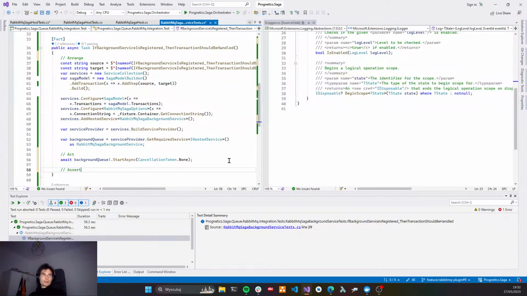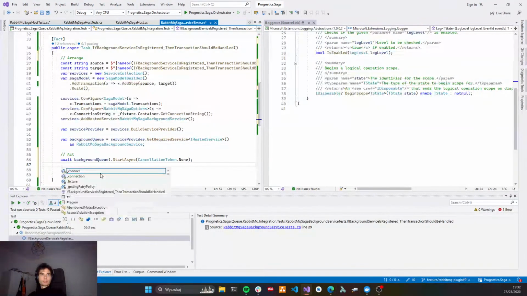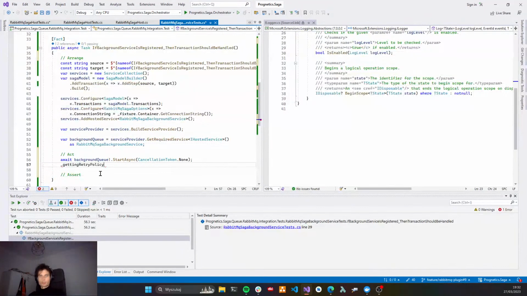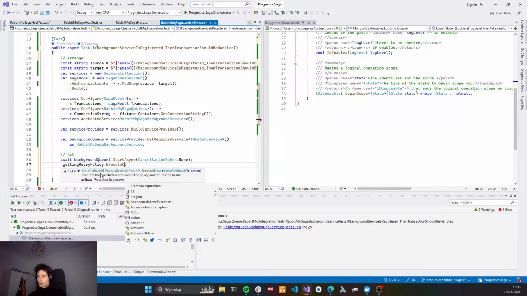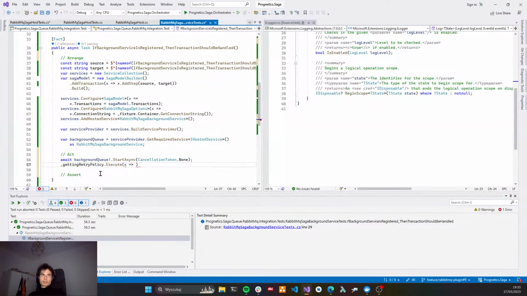And yeah, we want to get also the message, so setting retry policy, execute, and let's execute the channel basic get.